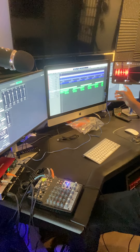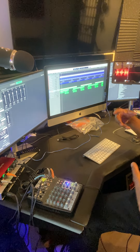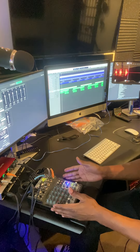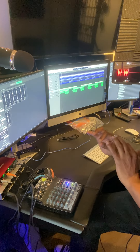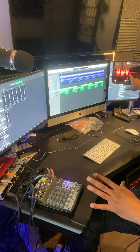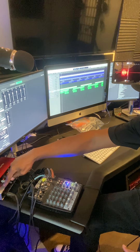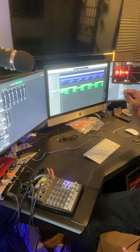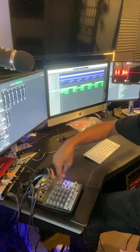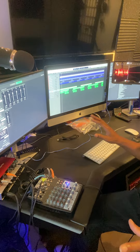I think the reason it stopped recording is because it's overheating. I turned off the fans so you could hear how clear it is in here — when I have the fans on it makes it seem like there's noise. There's a little hiss, and that hiss would be from the mixer. If it were a digital mixer, that noise floor would be even smaller. I have the microphone all the way up so it's picking up just a little bit of the room tone, but it's very, very clean from when I tested it.